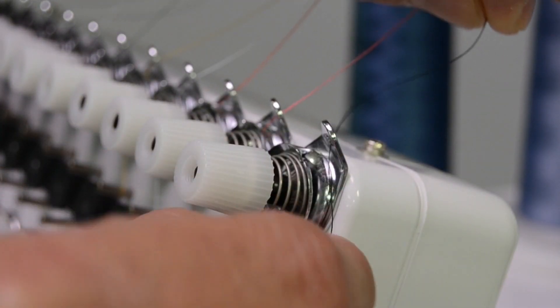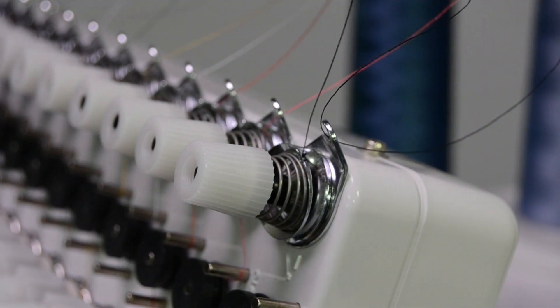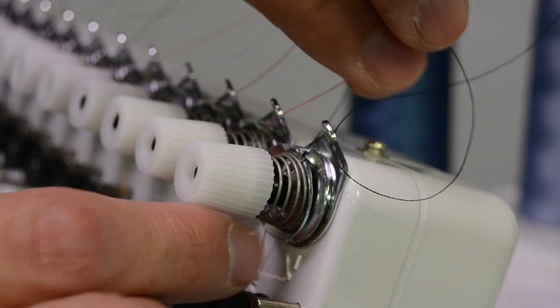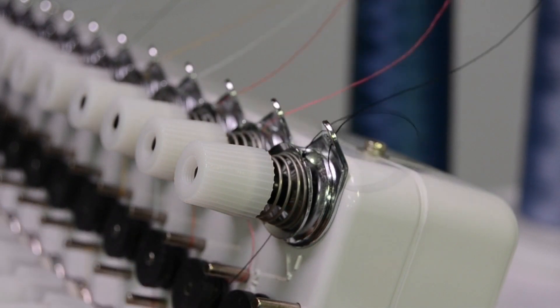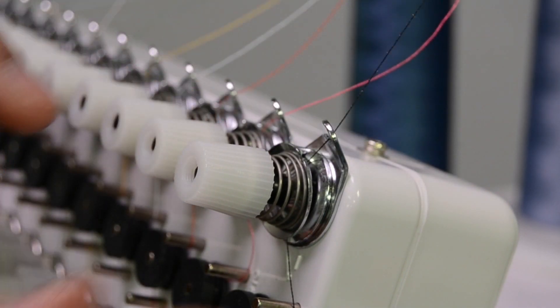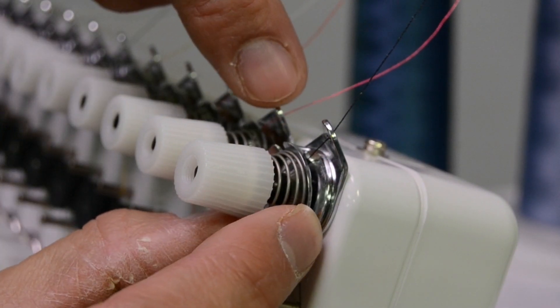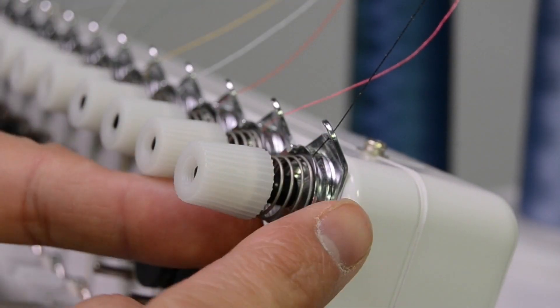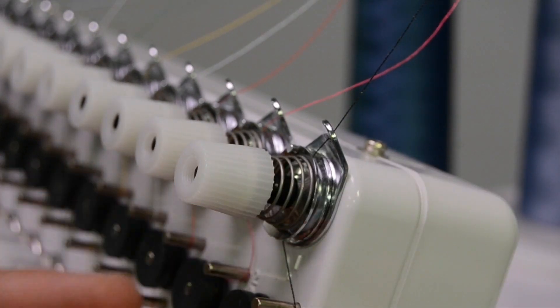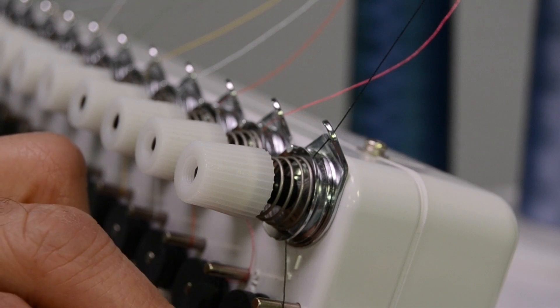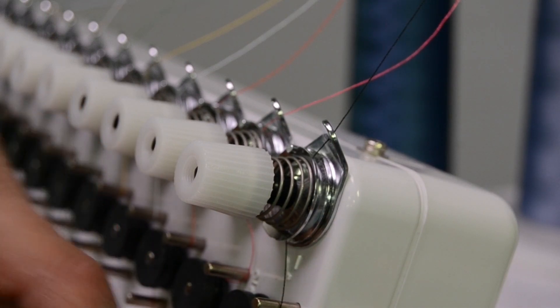That gives you a little bit of space so that you can now easily pass the thread underneath that tension disk and again following the direction to the left of the spindle. Now we can rotate that plate so that the notch now once again aligns with the peg so that the pressure disk presses firmly on the thread which helps create a little drag and it helps you as you thread further along the path.